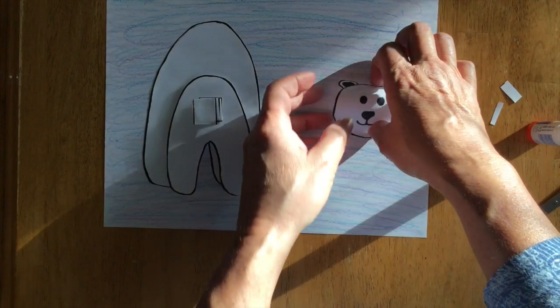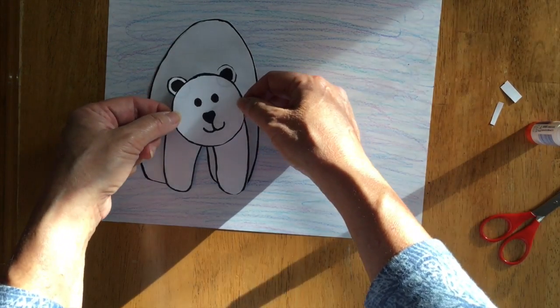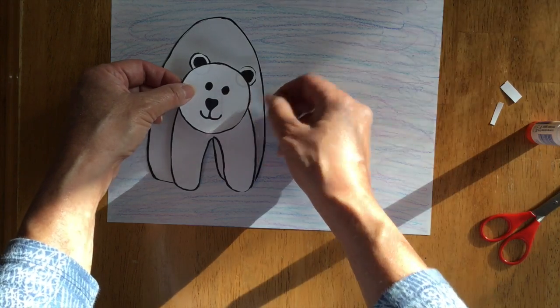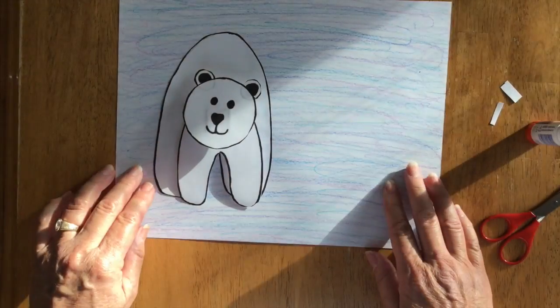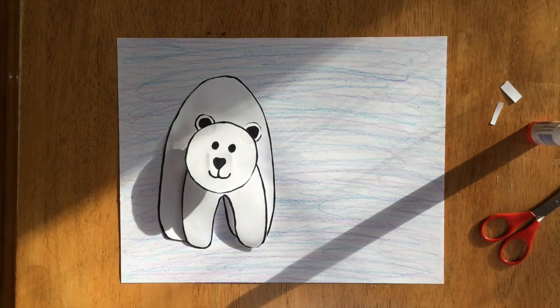And now we're gonna stick our cute little polar bear's head somewhere on there. He could maybe look that way, or right on. It's up to you. We're gonna have him tilt his head just a little bit because he's curious about who's looking at him today, right? And then you got a three-dimensional polar bear in such a wonderful setting as that.